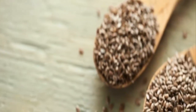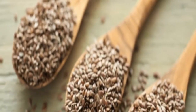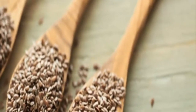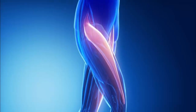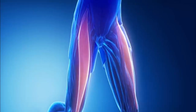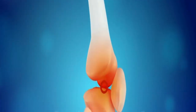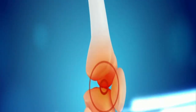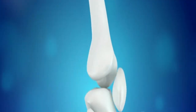6. Flaxseeds. Flaxseeds are becoming increasingly popular as a superfood and boast many benefits, including helping with booty growth. Do you know flaxseeds are a rich source of omega-3 fatty acids essential for the body? Further, they also help reduce cholesterol and inflammation and are rich in protein. So, eating flaxseed can not only increase your muscle growth but also give you a bigger butt.